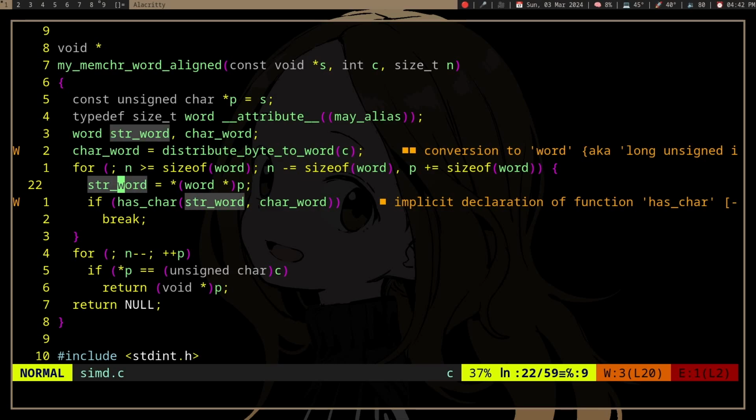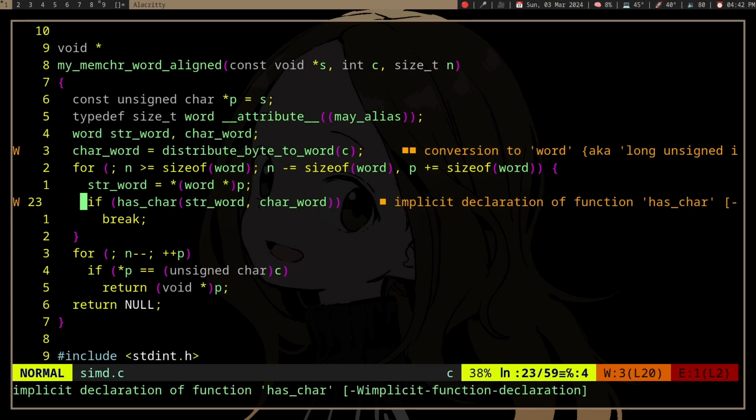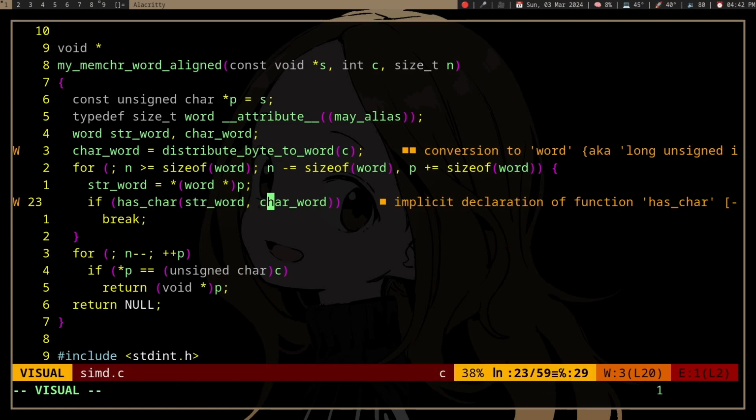We have a word here which is an 8-byte value, but we're putting 8 1-byte characters into it, right? And then here we're doing a single instruction, which is not a loop, right? For star word and char word.